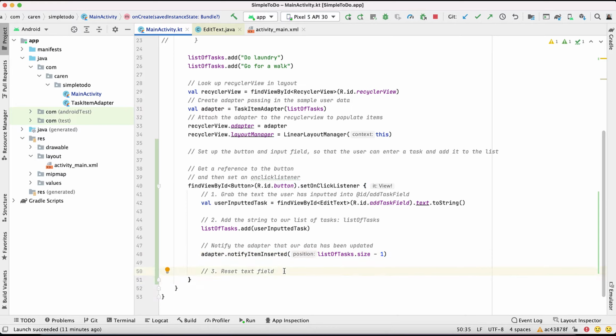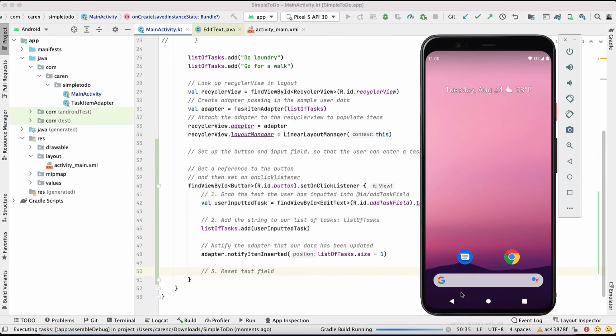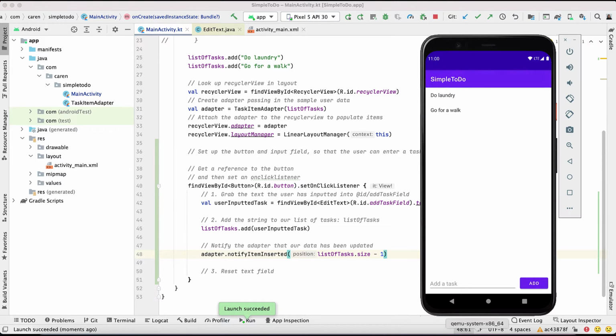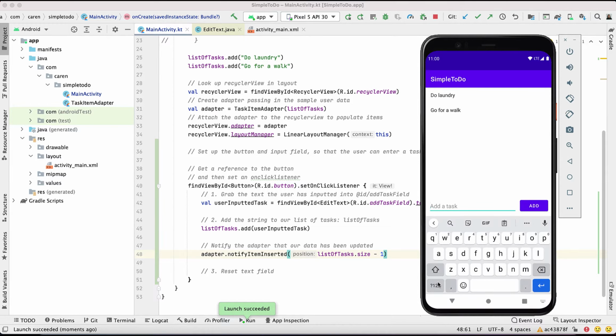So let's just run our code right now and see if what we have so far works. So let's go ahead and run our app, and hopefully this time when we enter a new string into the input text field and then click on the button, then we can actually see our task added to the list. So we have our pre-created list here, so now let's add a new task. And let's click add. And there you see, now every time we enter a new task, it's added to the end of the list here.